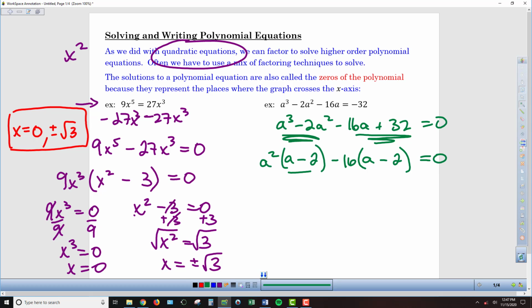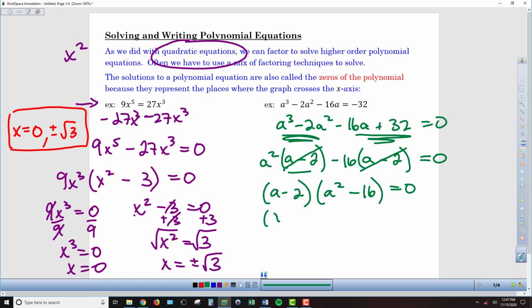So now I'm going to do that third step of my factoring by grouping process. So I've undistributed from the first half, from the second half of the problem. So now I need to undistribute here. So I'm going to undistribute the a minus 2. So imagine that those are gone. And so then I'm left with a squared from the first part and minus 16 from the second part of the problem. And so now I can see that I can factor a little farther.